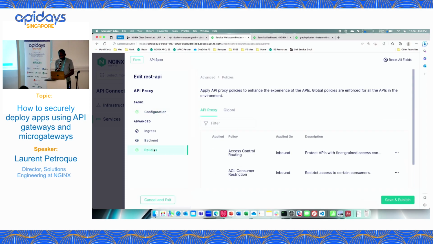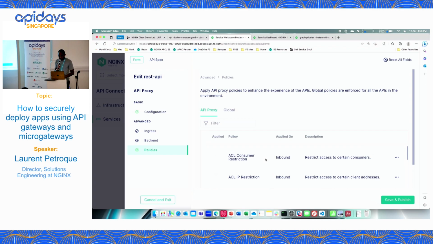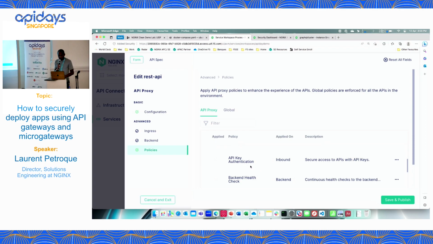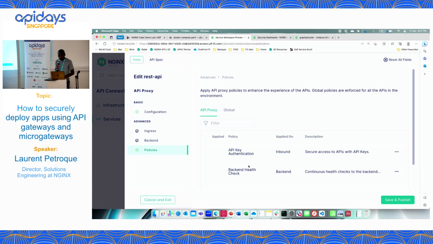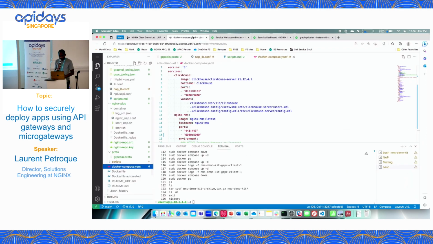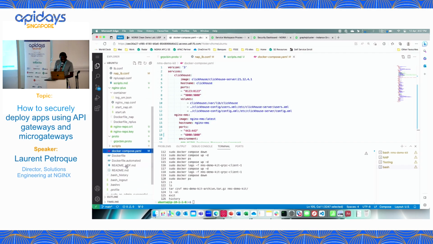At that level, they're going to have the ability to say, yes, for this API, I want to specify an OpenAPI spec file. I want to enforce ACL for that. I want to put in place API authentication and do this kind of enforcement easily, either via the GUI or through an API call to get that deployed very rapidly. And to get that deployed rapidly, we have it here in a shell script.